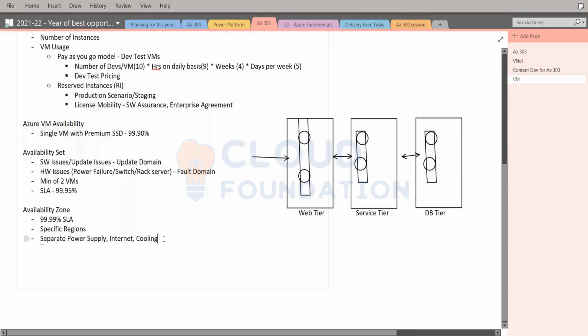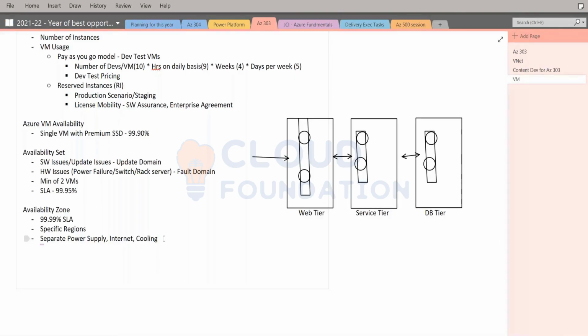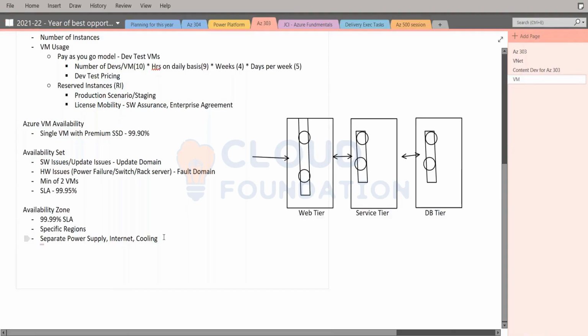Because these are three primary reasons. What they have understood due to number of failures is these are three primary reasons due to which the environment can go down. What they have done is they have created separate buildings within the same region, and each building will have a different power supply from a different vendor, different internet connectivity option, and cooling system. Because of these problems, even if one environment goes down, I still have that second environment supporting that solution or supporting those features.